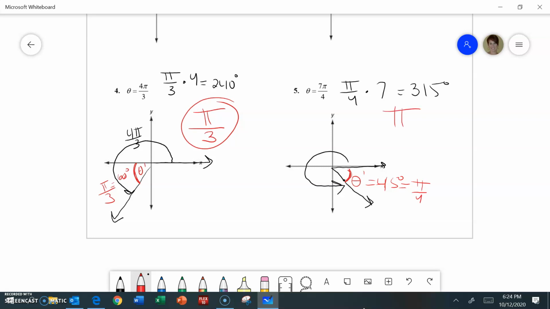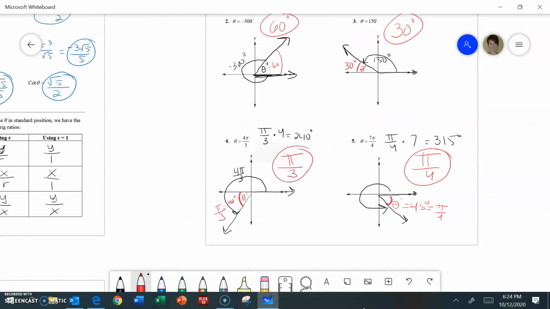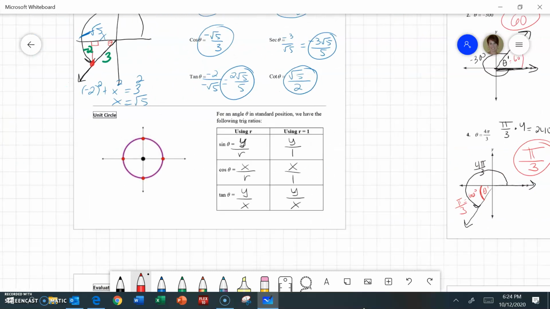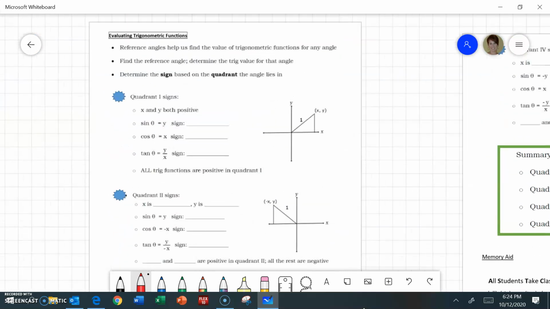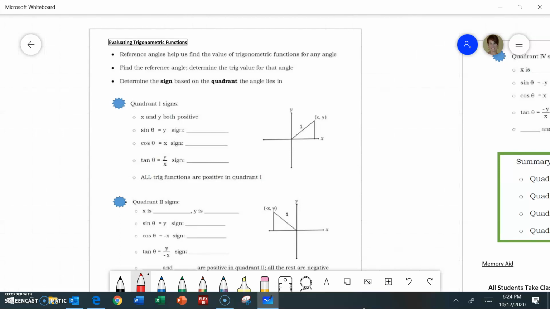So once again, your reference angles are all positive, and they are always between 0 and 90. All right, let's go on, because I think you're going to see that this is going to go pretty quickly now. So if we go to the next page, the whole idea of first starting with points and knowing what quadrant they land in is that we now have to focus on our signs.